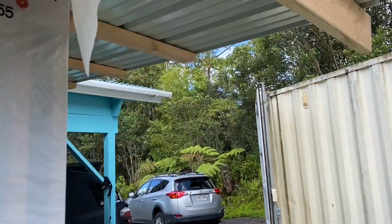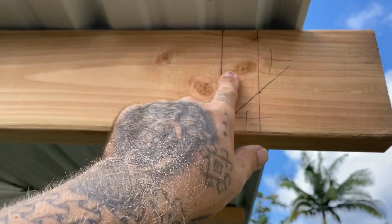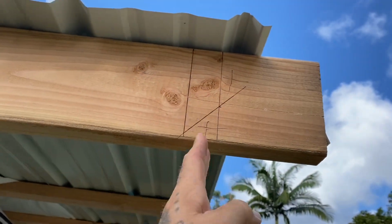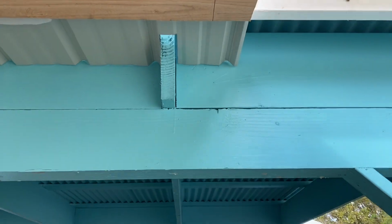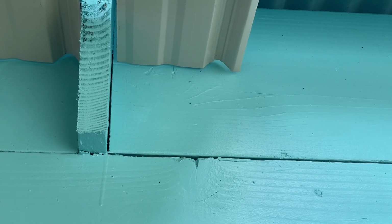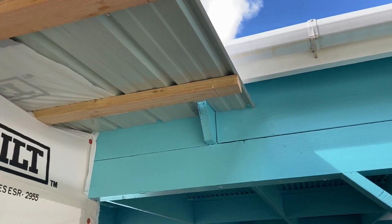And then what I'm getting ready to do now is to cut these boards. So this will be basically my fascia piece here. I'm gonna have a 45-degree cut just like on the other side down there. And then it'll actually come in behind this, so it's basically gonna follow this rib right here. And then all these are gonna get cut, and then it will tie into the blocking there for the roof rafters. The two little holes, that's where I'll drill, and then I'll screw from the other side. So that will actually be attached here as well.